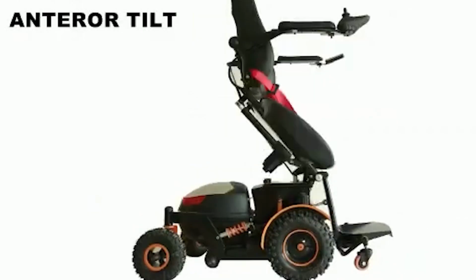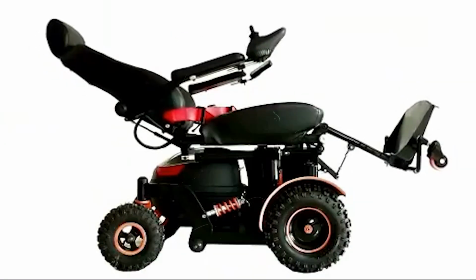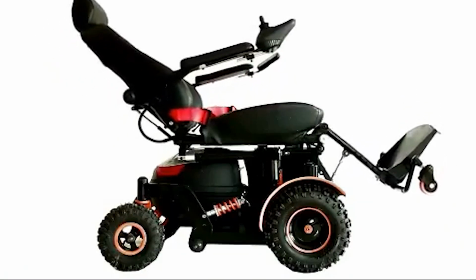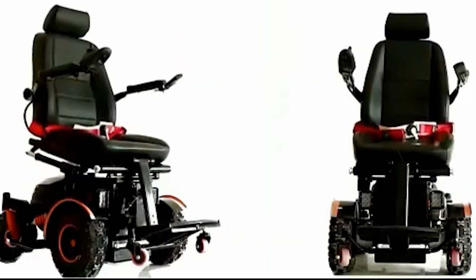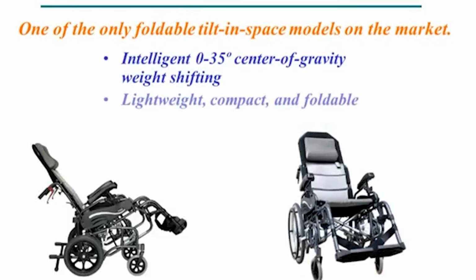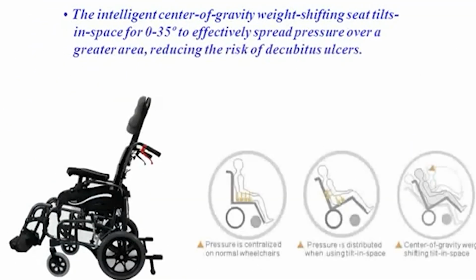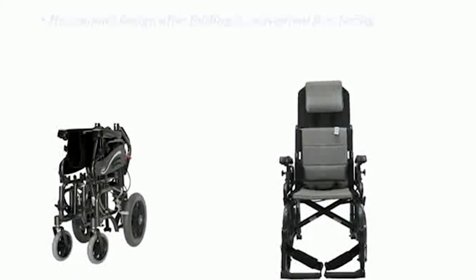This wheelchair is built for comfort and customization, with features like a fully adjustable seat, backrest, and power reclining and elevating leg rests. You can personalize your seating position to suit your preferences perfectly. The chair's full sit-to-stand power function is especially beneficial for enhancing reach and range of motion, allowing you to perform daily tasks more independently.